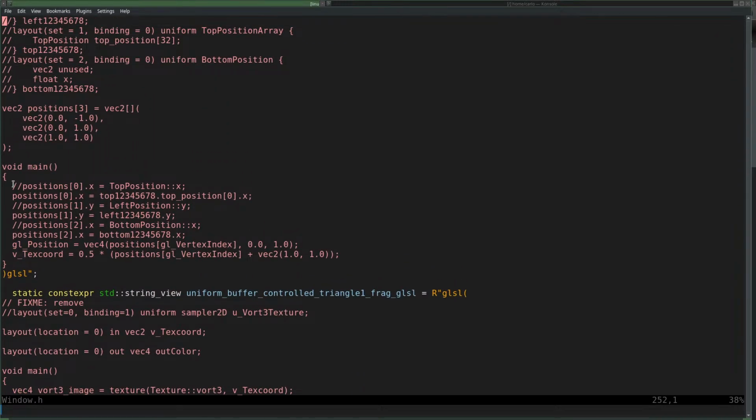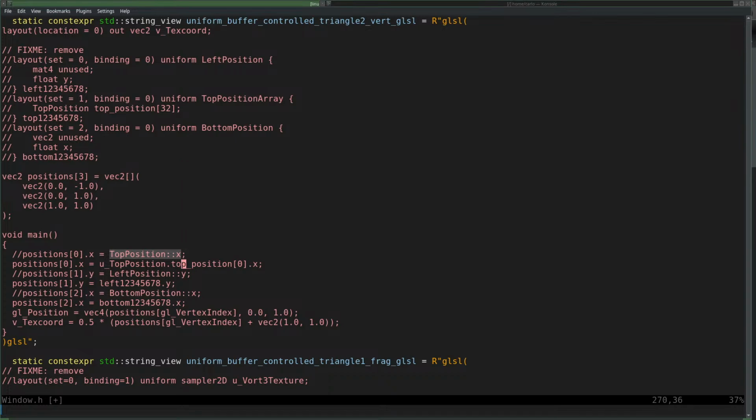So although it is a comment, I'm using top position underscore underscore x, and that then should be replaced by u underscore top position. So we just made of it. And then it gets nasty because next it says top position dot x.